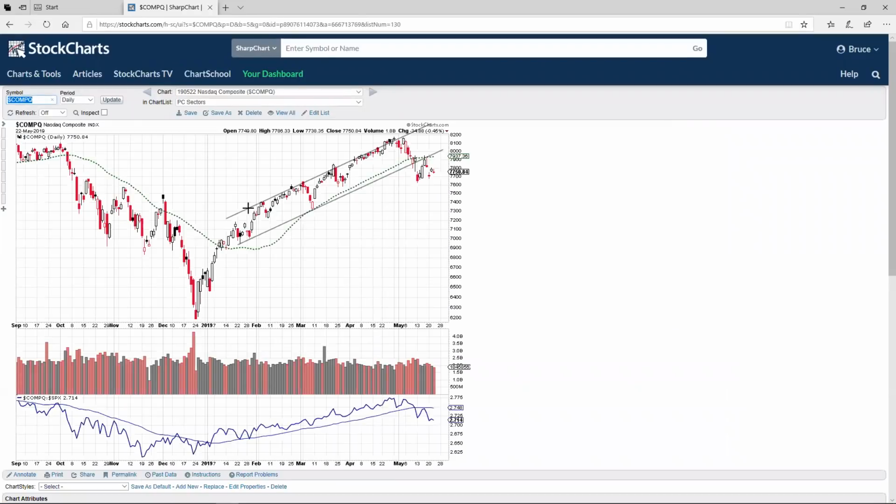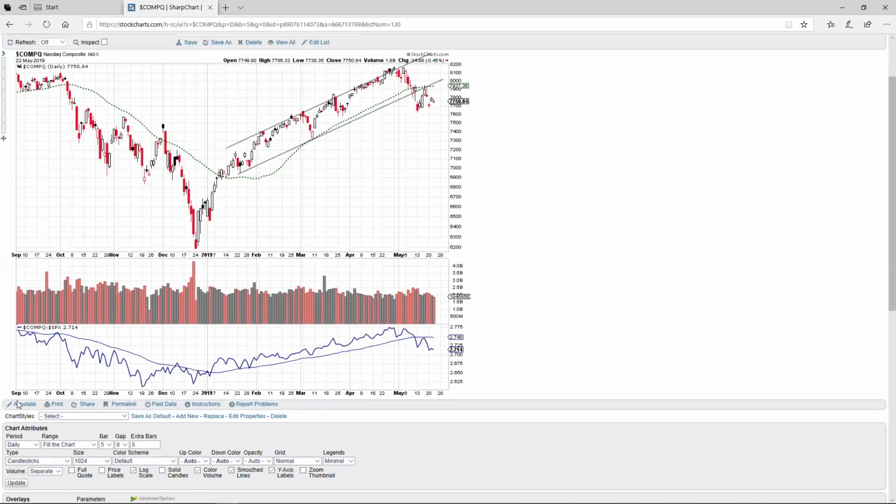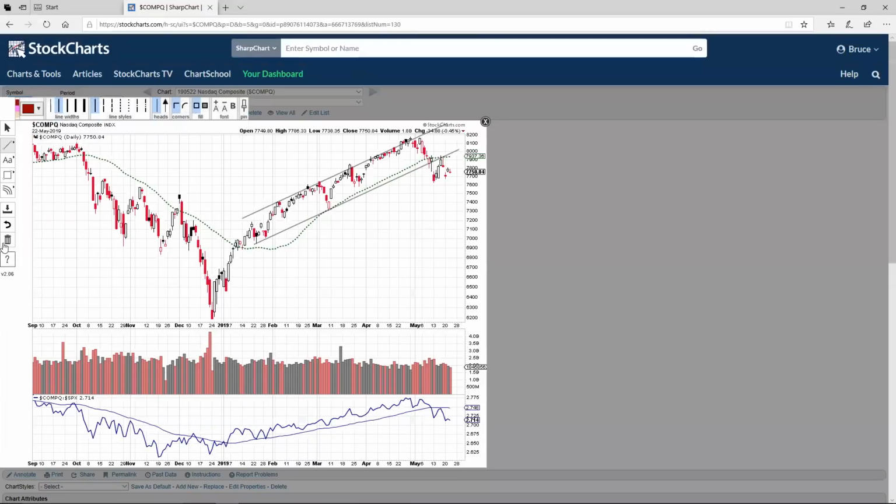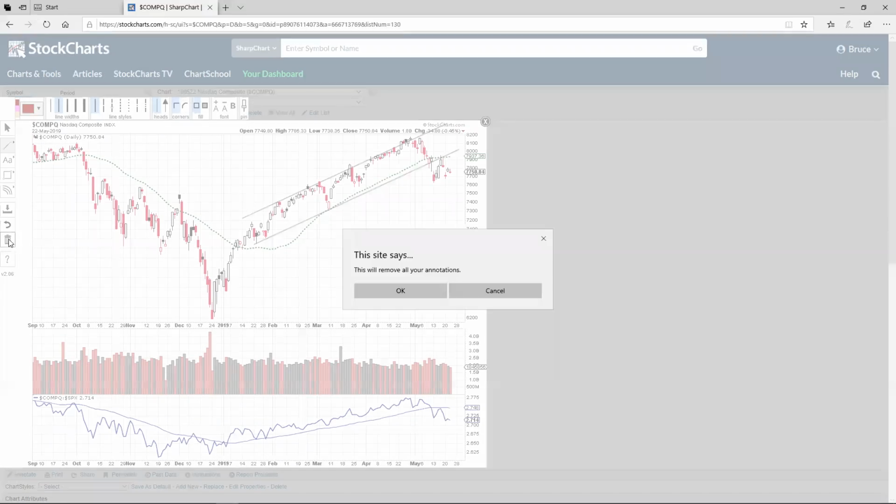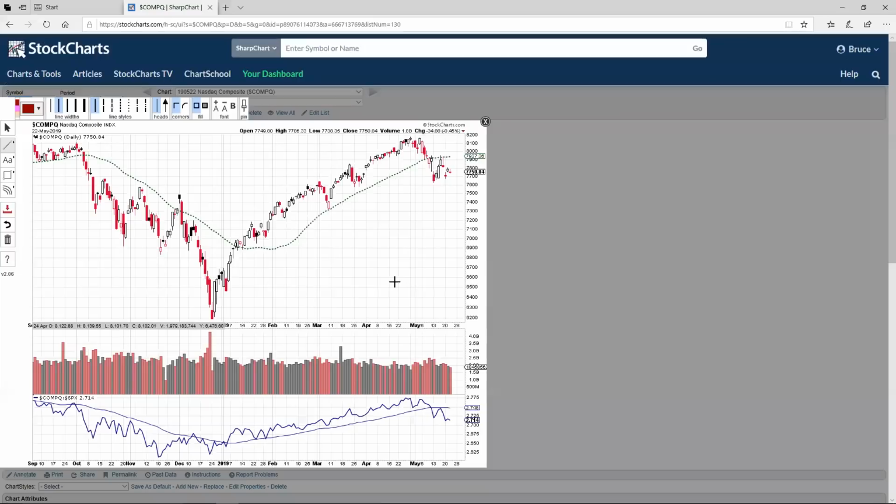Here's the NASDAQ composite, and let's just, for fun, take off the trend lines. And you can see here that the trend has been pretty persistent, and then all of a sudden a bout of weakness came in beginning in May. If you go back a couple episodes, you can see some intraday point and figure work and vertical bar chart work, which shows this classic distribution area right up here at the top.